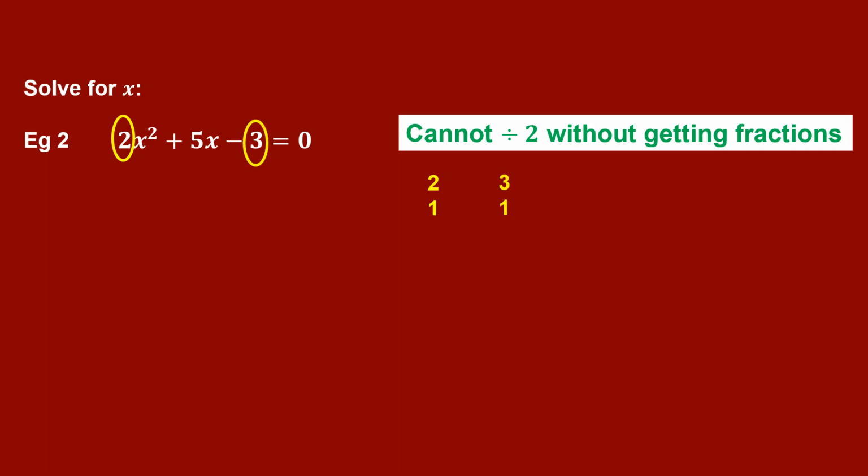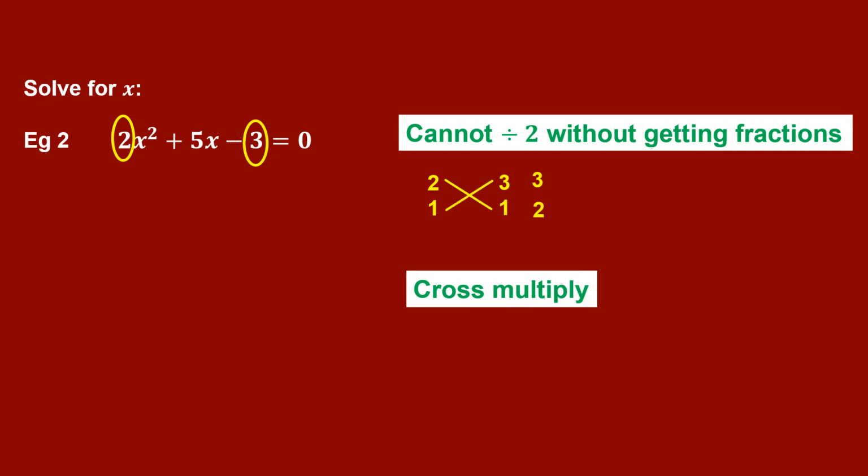So we look for the factors of the first term and the factors of the last term, and we cross multiply. So 2 times 1 is equal to 2, and 1 times 3 is equal to 3. Now, because of that last sign being negative, we need to subtract the numbers to end up with 5. But if we subtract 3 and 2, if we go 3 minus 2, we'll get 1, and if we go 2 minus 3, we will get minus 1. So this combination doesn't work.